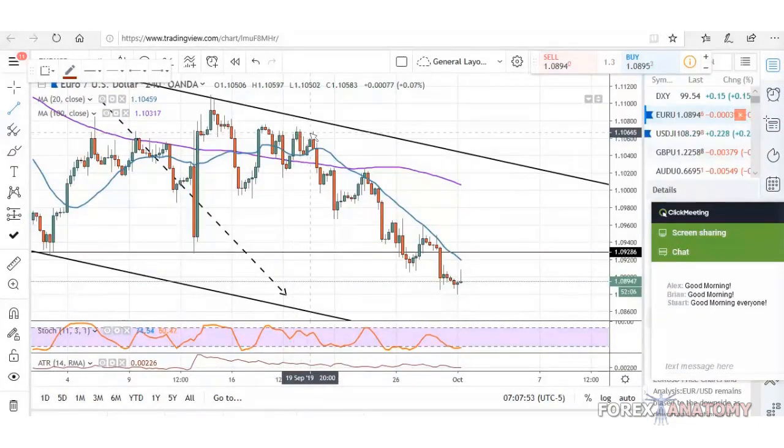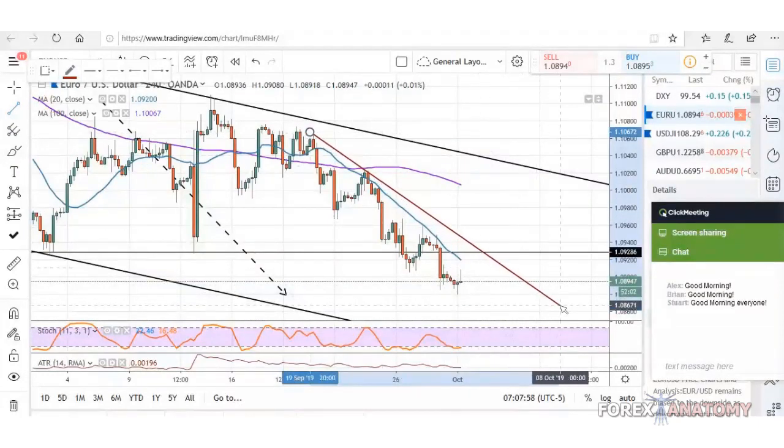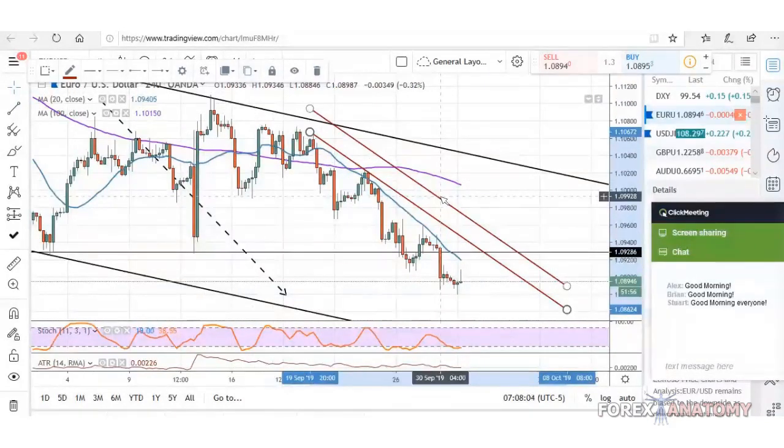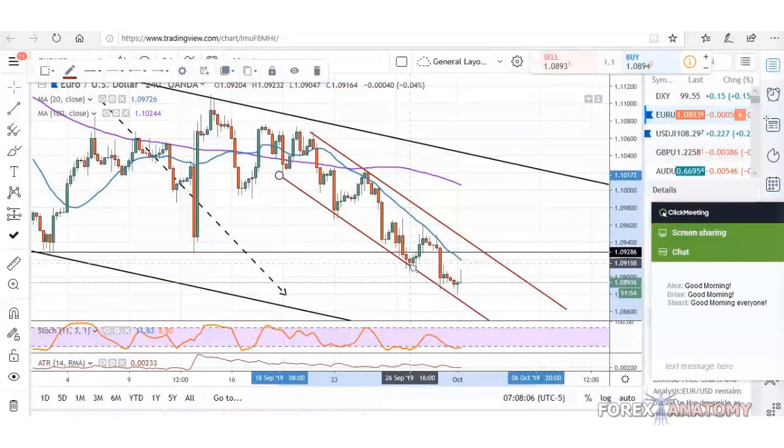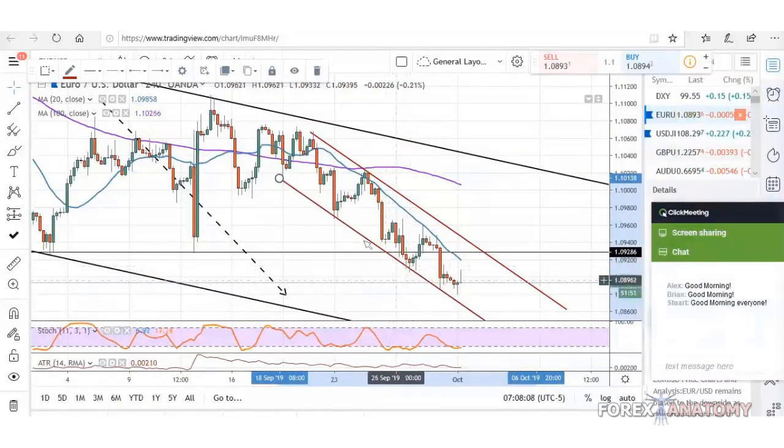And if you draw in your trend lines, you can see that we have another channel actually. Let me just draw this in. Draw from here to here, and let me clone this line. And you can see that we have another descending channel within this larger daily descending channel. So it's pretty obvious, we have a pattern: a descending channel within a larger descending channel.